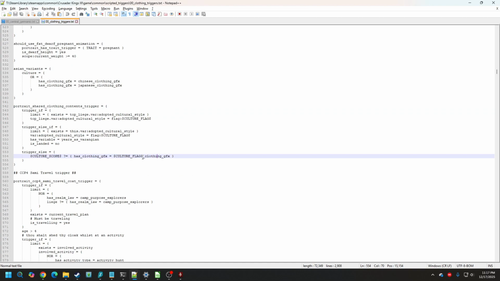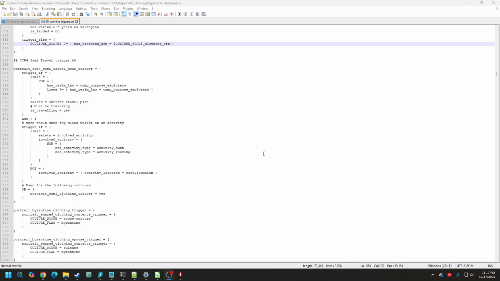So DDEHRE gets defined as the culture flag. But that is why I said you want to follow the naming convention of culture flag clothing GFX. Because if it doesn't, you could still technically write your own triggers, but if it follows that convention, then you don't have to add any of these additional triggers to actually make it work.